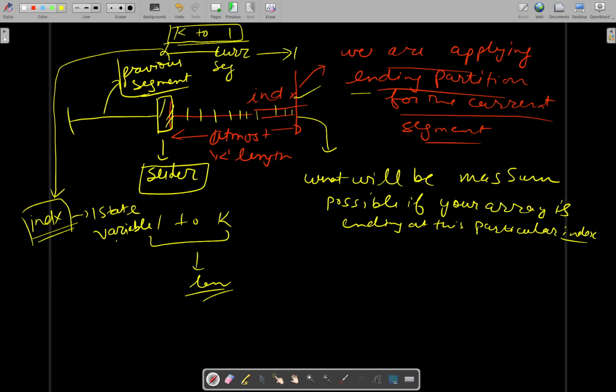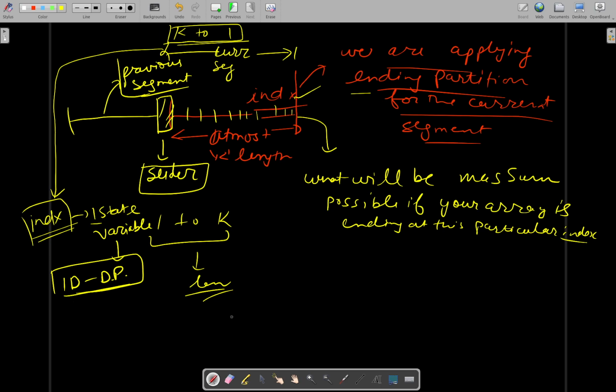So in total, how many dimensions of a data structure, or let's say array or vector, will be required to store the results of intermediate states? Only 1D DP will be required. DP is dynamic programming. So a one-dimensional structure will be sufficient since there is only one state variable.